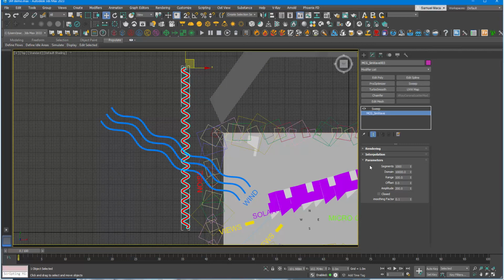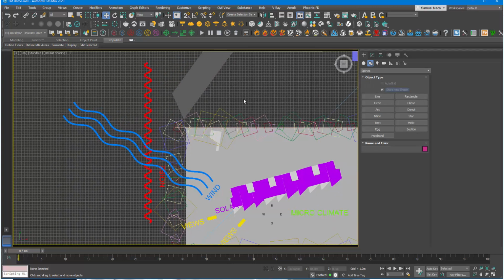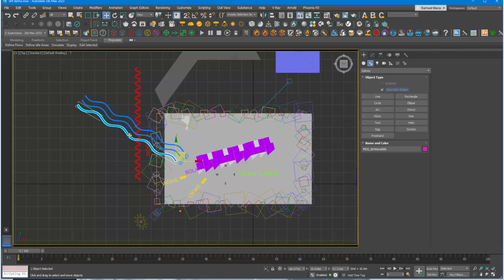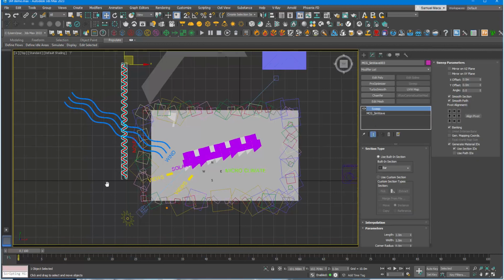And we also have just simple tools that I've used to create things like this sine wave. So inside of 3ds Max, you've got all these fantastic tools to drive different shapes. So you can create these shapes and then adjust the range for that particular sine wave. And a lot of this is located here within splines or Max Creation Graphs that you want to be using. So this is how I've done it. I've just gone and created these lines and then just run a sweep along those splines.